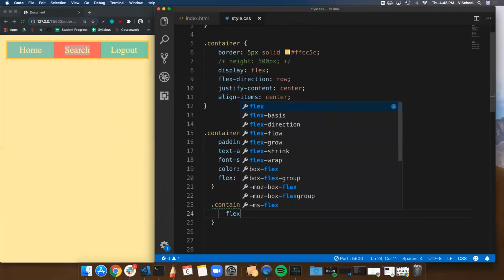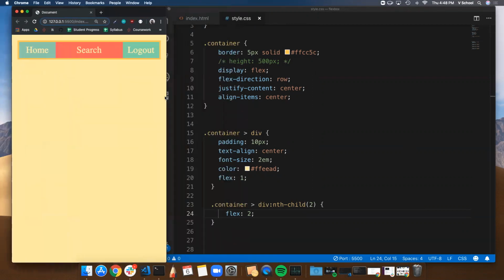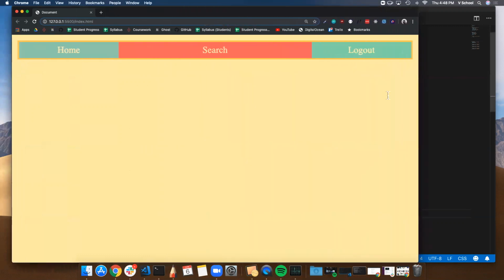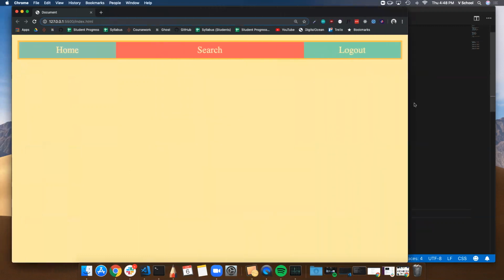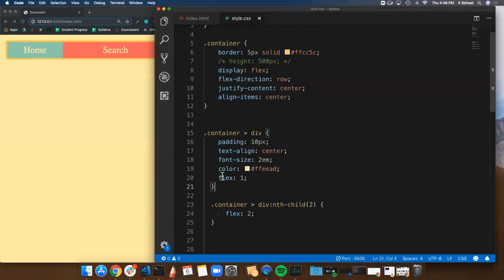Now I'm going to tell it to flex at 2. Now it will get 2 equal fractions, and these get half of what this is. And as the page grows and shrinks, we maintain those proportions. So this is a really useful child property, flex. And these are the useful parent properties: display, direction, justify, and align.